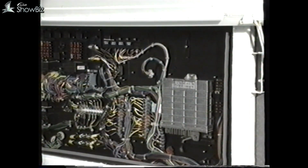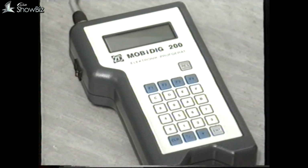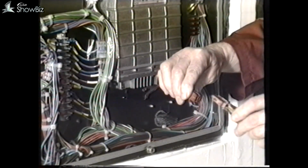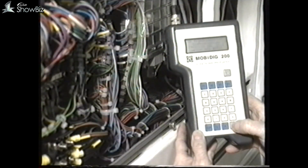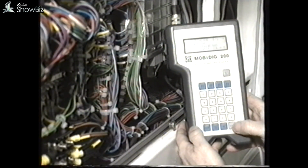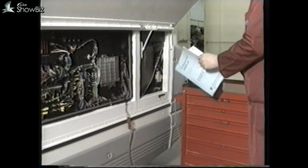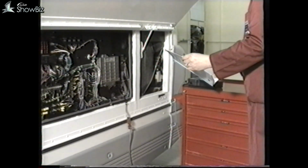The control system is designed to record up to 55 different faults and store them in the panel's memory, and also the number of times that fault has occurred. To extract this information from the panel, this test kit, known as the Moby Dick 200, is plugged into this lead. And by operating the fault diagnosis program, a fault code will be displayed here, and the number of times the fault has occurred. By cross-reference to the manual, the fault area can be identified so that action can be taken to rectify the fault.